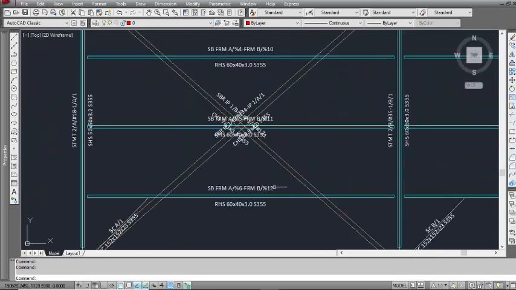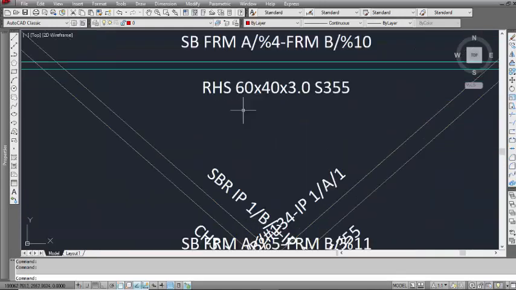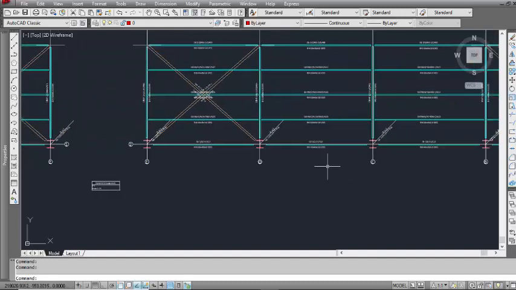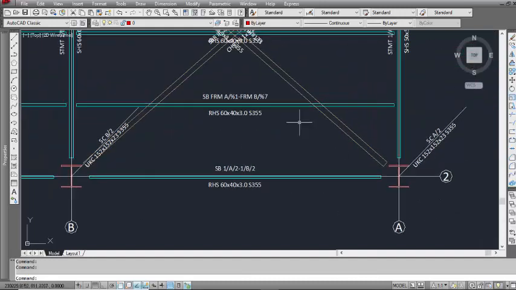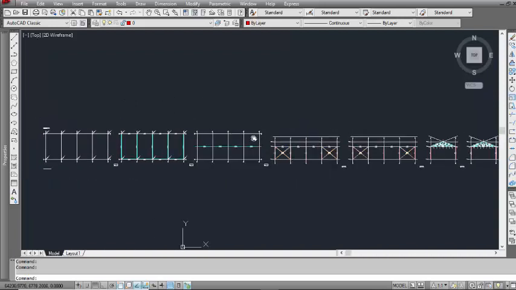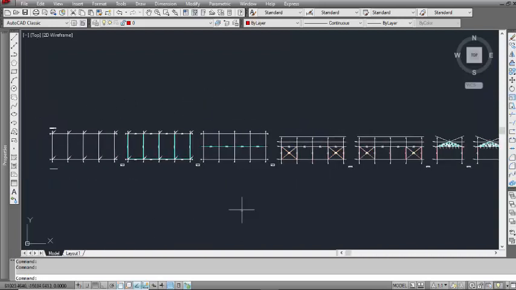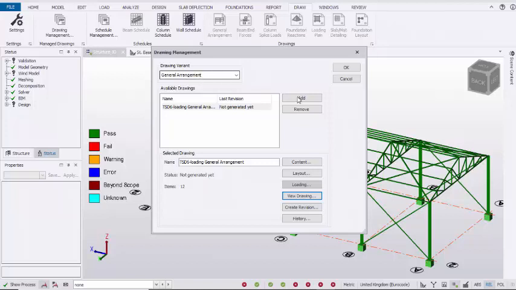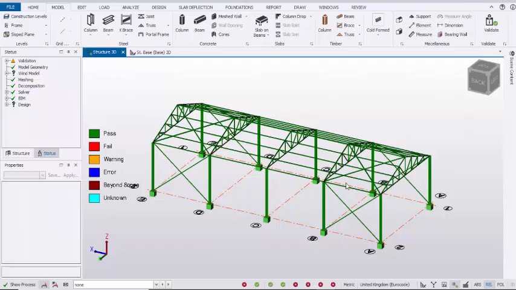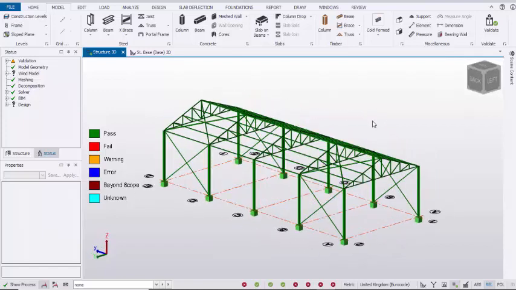Now we have the slope information also. Here you can see the sizes and all information at slope 1 and this is the slope 2 information. We have the member sizes and everything here, just like this. Like that you can also create the general element drawings. Click on OK. That's it about how to design this structure in Tekla Structural Designer.